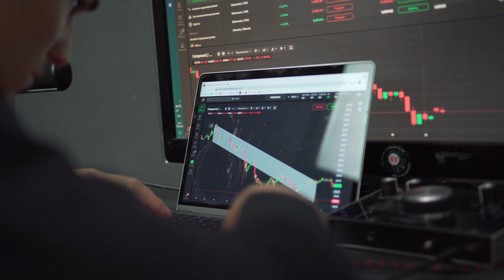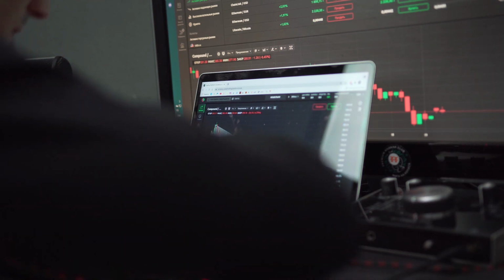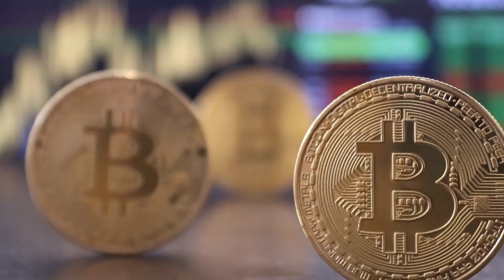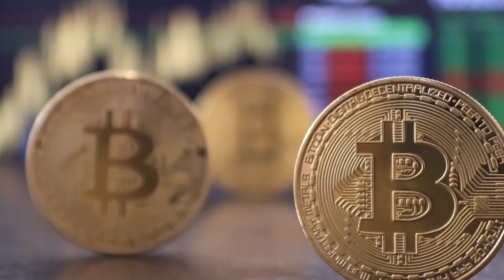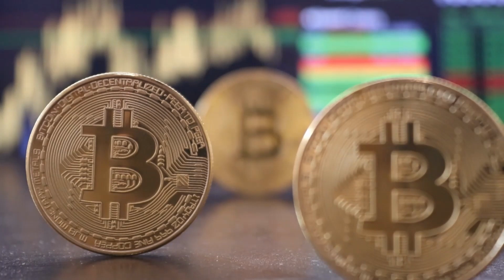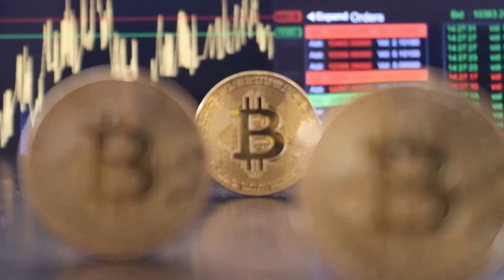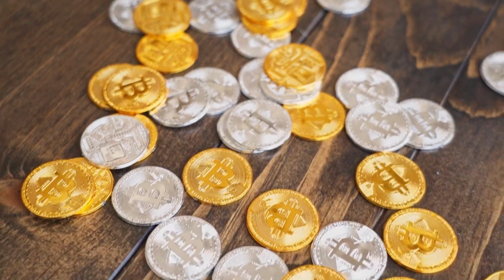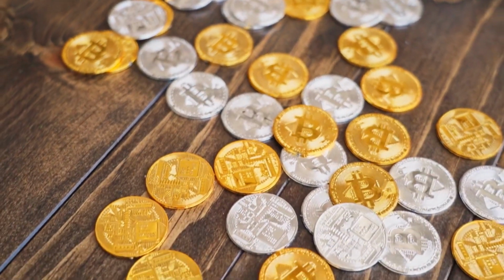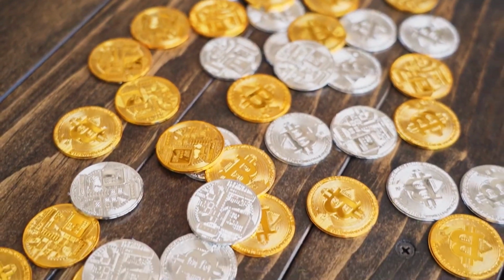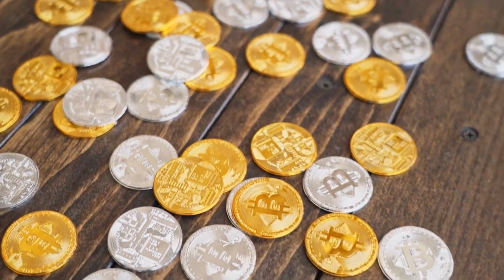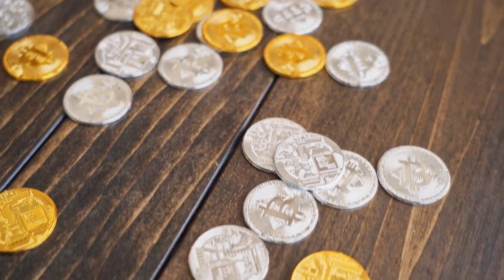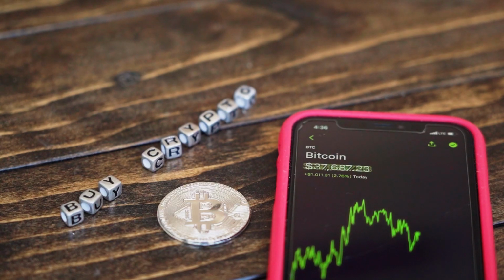Digital currency, also known as cryptocurrency or virtual currency, is a type of currency that exists entirely in electronic form and uses cryptography to secure and verify transactions. It operates independently of any central bank or government, and transactions are recorded on a decentralized public ledger called a blockchain. The first and most well-known digital currency is Bitcoin, which was created by an anonymous person or group known as Satoshi Nakamoto.